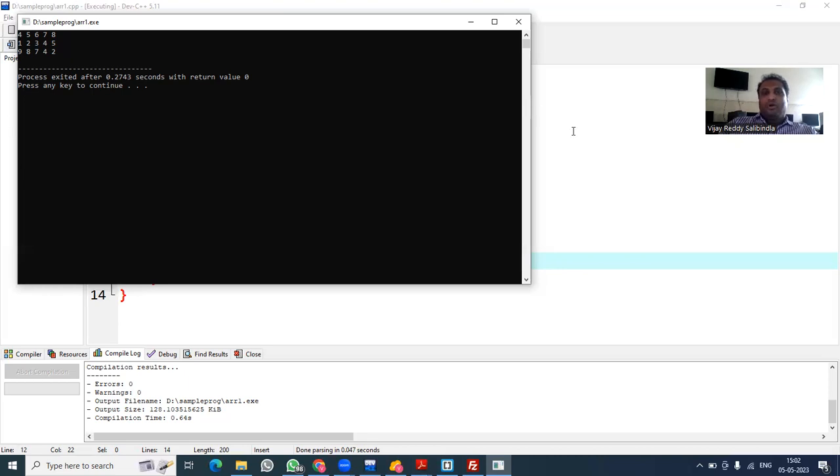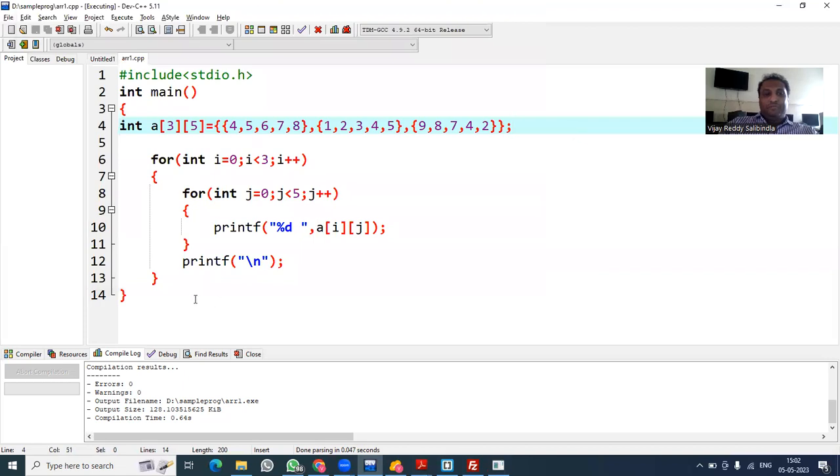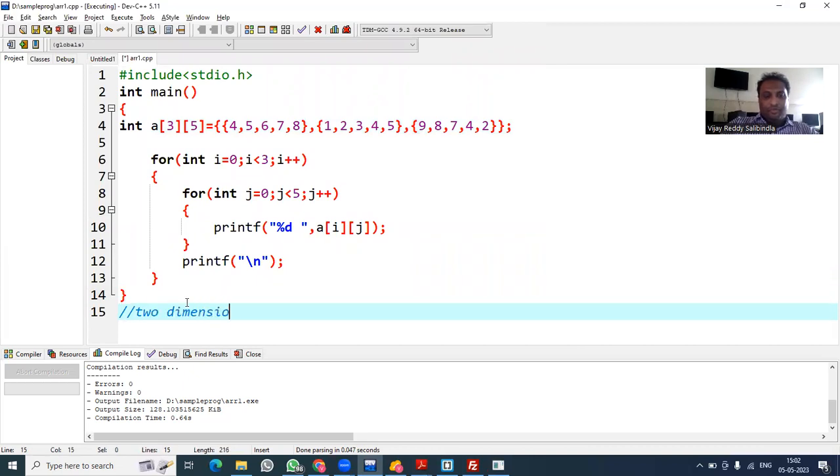So the simple statement I can conclude here is: a two-dimension array is a matrix.